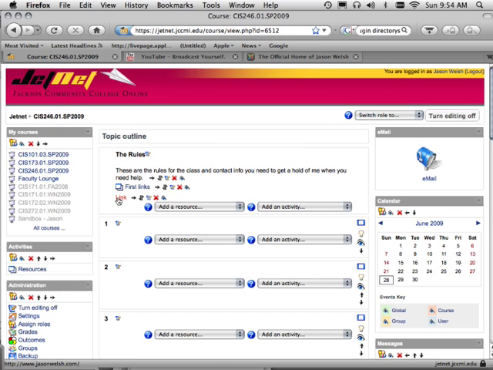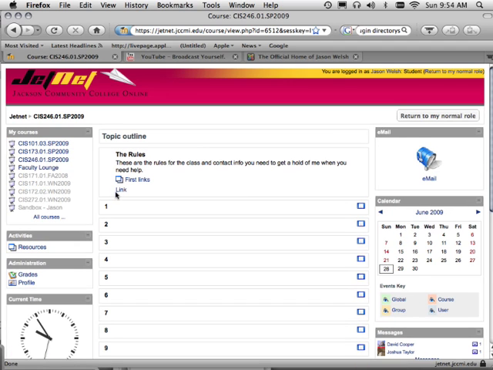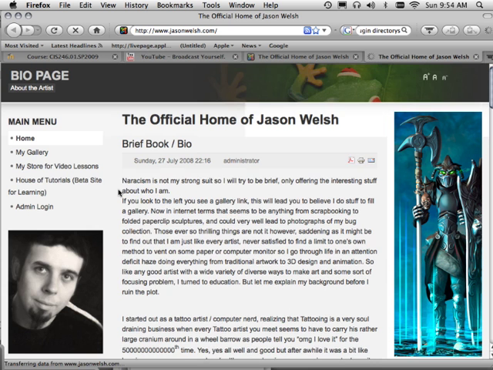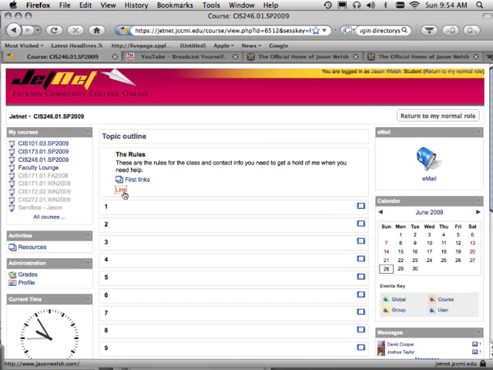So now it has a link, and this is what it looks like in the student's eye. And I can now click on that, and it instantly opens up a new tab without the clutter. That's kind of important because especially with new users on computers, you might not want that clutter that appears sometimes.